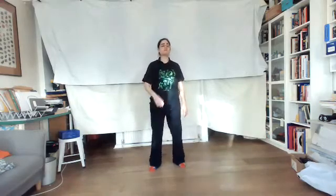So you go forward and back, side to side, or just see where it ends up. Just follow the thread, and you're bouncing and moving at the same time. Bounce, bounce, bounce, move. It's kind of cool. I quite like this.